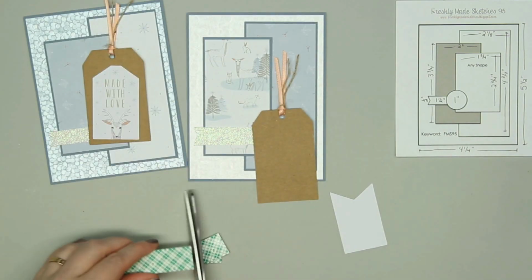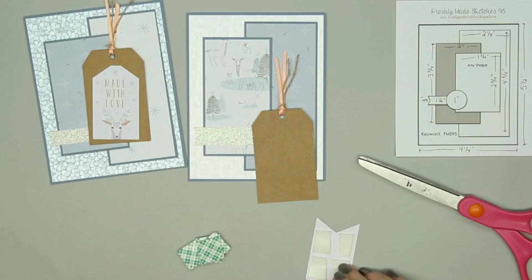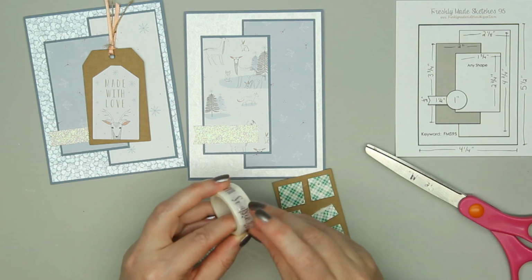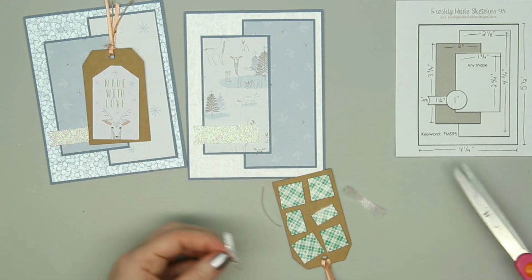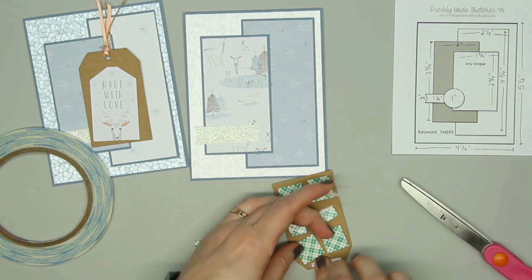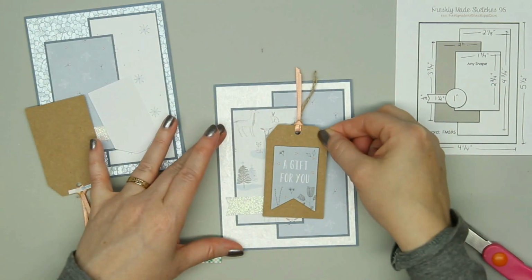I pulled out two of the punch-out die cuts from the kit, so these two cards will have a sentiment on the front, and then I wanted to pop them up just a little bit, so I used some of the foam dimension. I was going to add this little piece of washi tape behind the ribbon because I didn't want it to move, but the washi tape wasn't quite strong enough, so I just took a piece of my score tape and put that on the back instead.